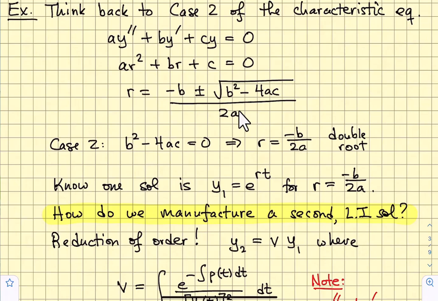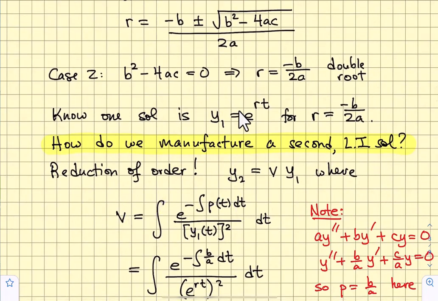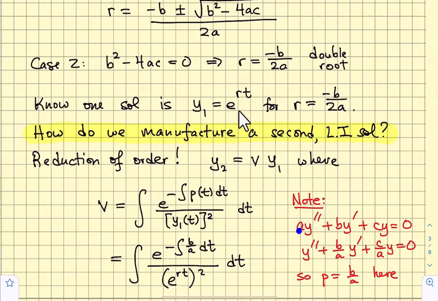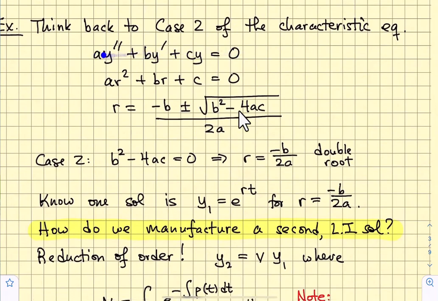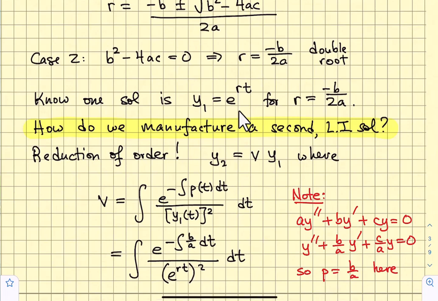Now you have to keep in mind that in order to use this, you must have your equation in the form, not of the way it stands right now. We must have our differential equation in the form where the leading coefficient is 1. So before we just start grabbing the p and the q, we need to take our differential equation, make sure it gets a leading coefficient of 1, divide everything through by a, and now this is our p, and this is our q. That's a very easy mistake to make, so be aware. So now we know that our v has this recipe, where this is my p, and this is my q, but only p is in this formula.